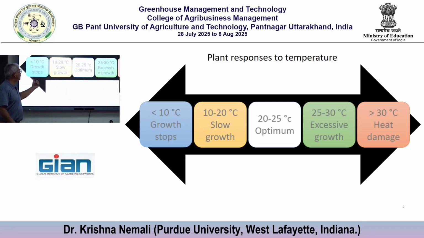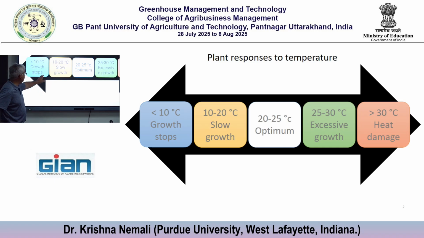On the other hand, sometimes it can get cooler outside. The greenhouse can be cooler, and if the temperatures are below 20, the growth is slowing down. Here you see excessive growth when the temperatures are higher than 25. If it is below 20, you see the growth slowing down. Completely opposite response. And when the temperature goes further below 10 degrees Celsius, growth stops. Plants don't grow at all. I'm not telling you that they will die. I'm telling you that growth stops.